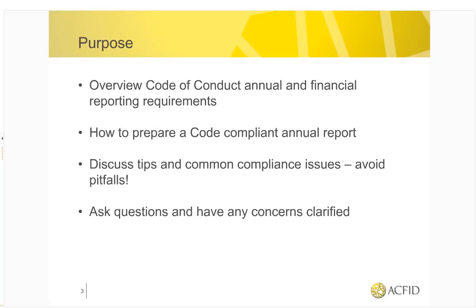If you keep in mind that it's about communicating to a whole bunch of stakeholders, then you'll probably go a long way to meeting the requirements of the code without even needing to refer to the rules. It's always good when you're writing annual reports to think of it from the perspective of somebody who might be reading the report or using the report for some purpose. You're really telling them what you're about, what you've done, how you've done it, how you're travelling financially. And this is essentially what the code covers.